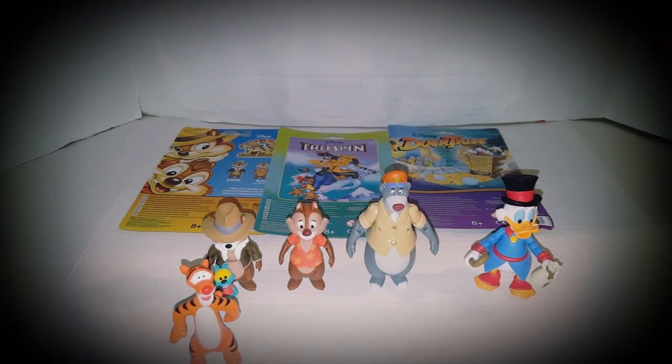Alright, so these are available, hitting stores right now. If you don't find them at one store, look at another store. Just keep on searching and keep that search up.